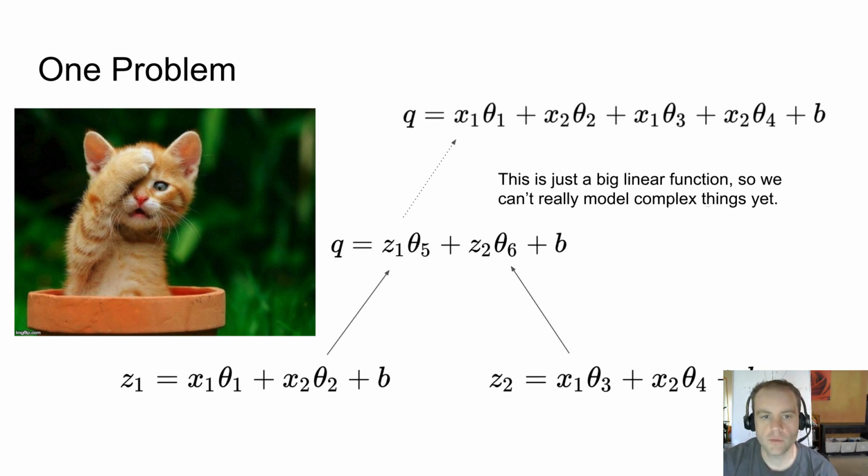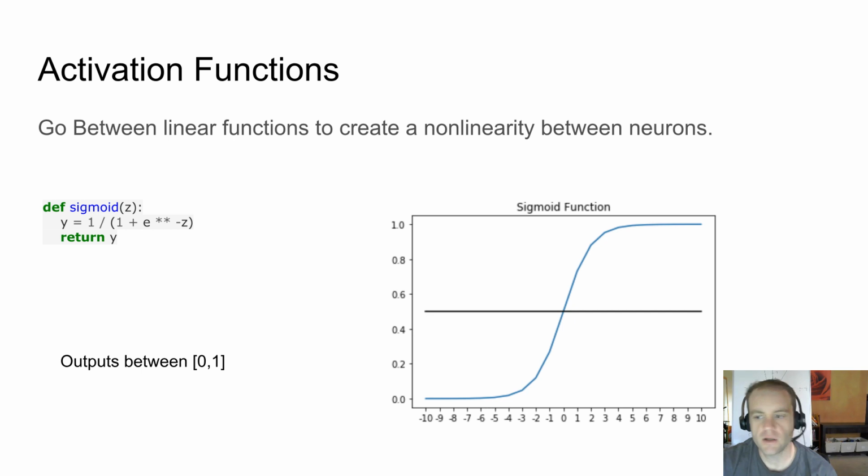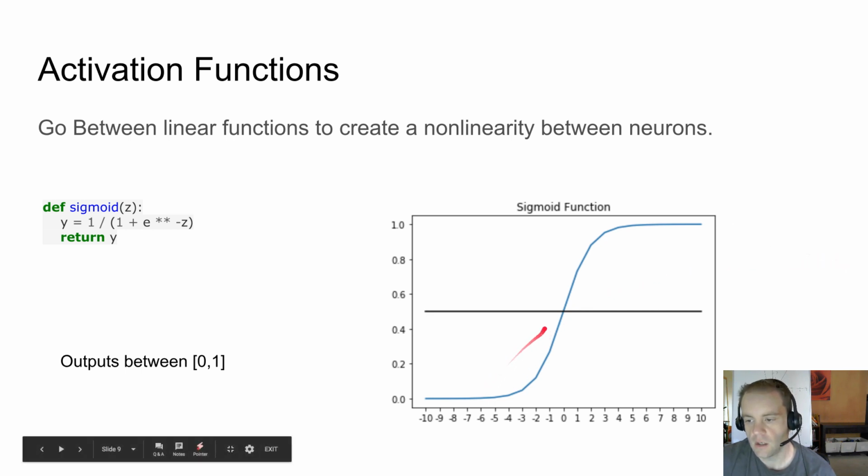So we have another piece to the neuron, and that part is the activation function. An activation function goes between the linear functions in neurons to create a nonlinearity so that they can model those nonlinear interactions. The most common and probably the oldest is the sigmoid function, which you might remember from logistic regression. The sigmoid function is kind of neat in that if you give it a really, really negative number, it'll constrain the output to 0. And if you give it a really, really big number, it'll constrain the output to 1. And then you get this sigmoid curve in between where you create this nice nonlinearity.